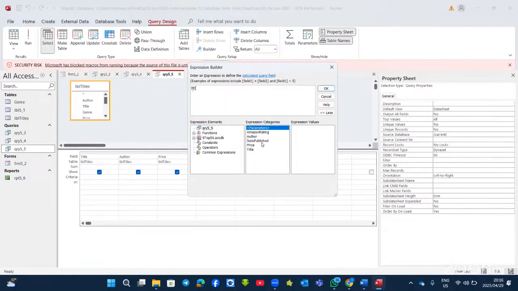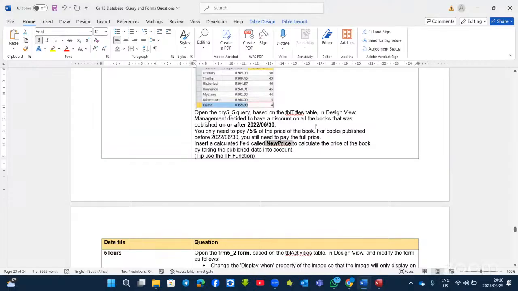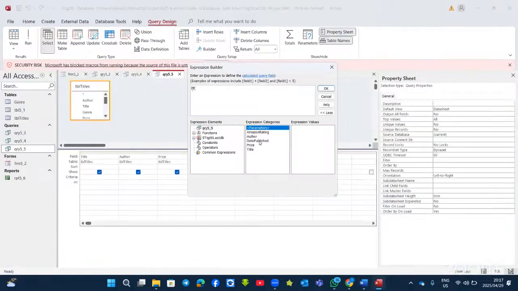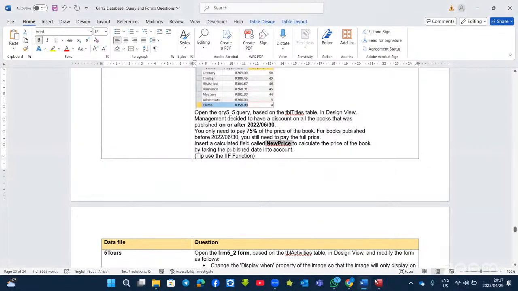So if the date published, according to the question, is on or after. So if the date published, so you go and double click on the date published, is greater than or equals to 30th of June, 2022.